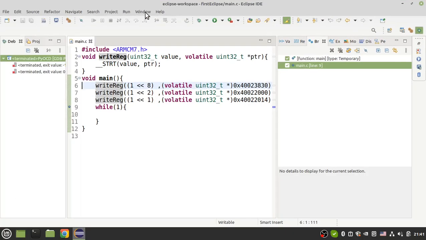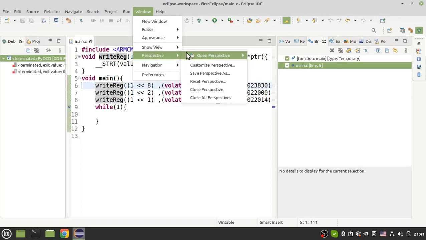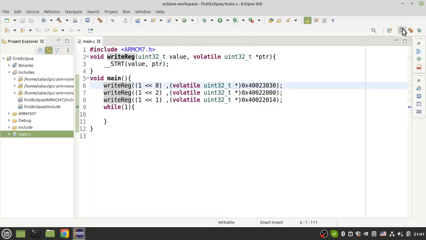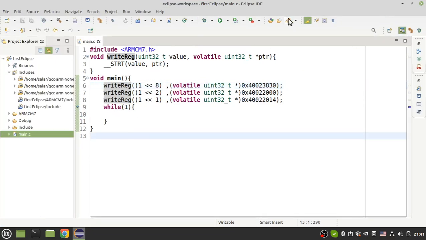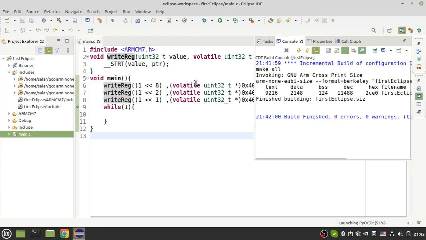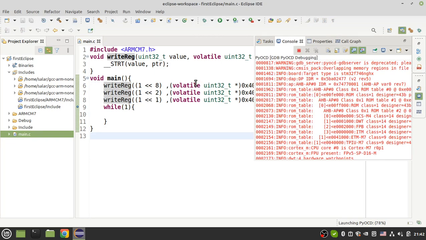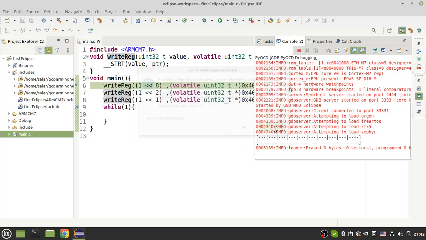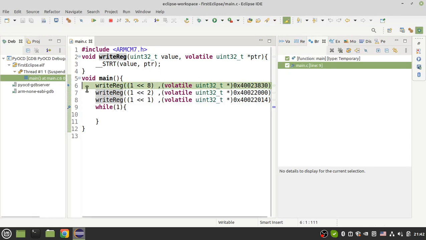You can study about perspectives and create some perspective here, the layout of your software. Here, another time click on the debug button to start debugging. Okay, switch to debug perspective, and here another time I am in the main function.